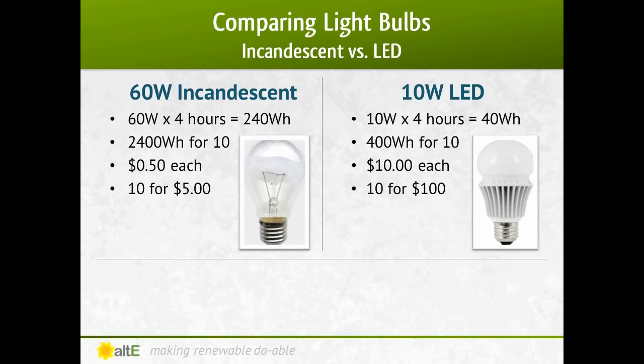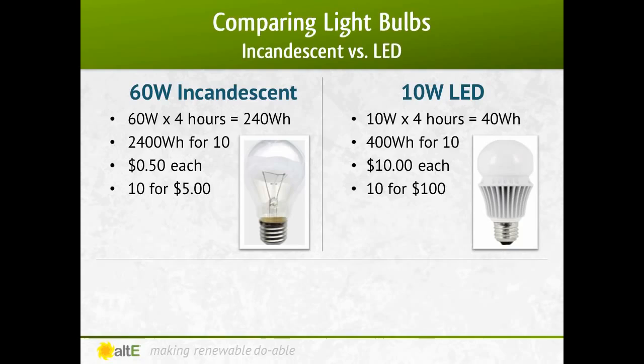I'm going to show you how it makes sense to swap to an LED bulb next time your incandescent goes out. Both bulbs put out the same amount of light, both are dimmable, immediate on, and work in the cold. If you replaced 10 incandescent bulbs with LED bulbs, it would cost you about $100.